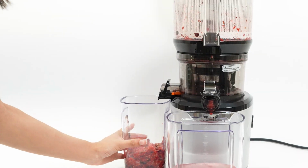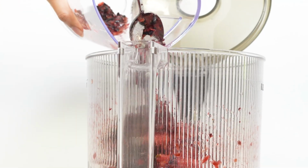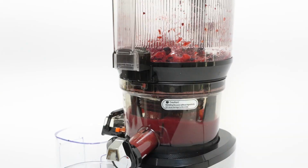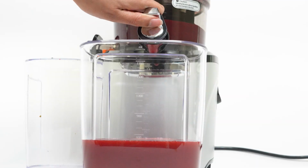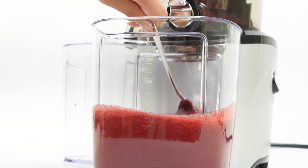To get drier pulp and a higher juice yield, you can run the pulp through the juicer. Because the juicer is processing mainly fiber and pectin, the yield is thicker and frothier, but you can easily mix it into the original juice yield.